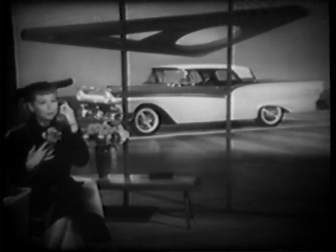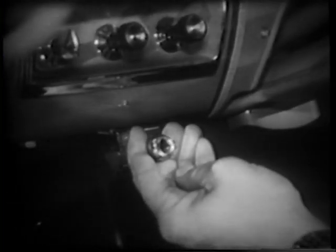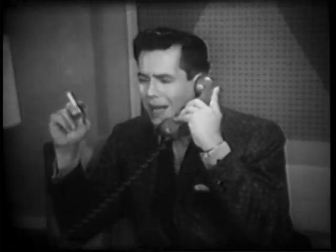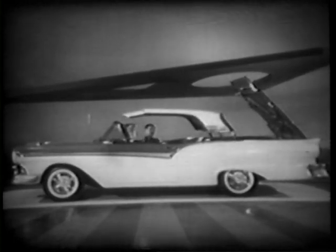What disappears into the trunk? The button? No, silly — the top, the roof. There's a salesman demonstrating it now. Watch. All he does is pull a button and look — it's magic! The deck lid is going up. The roof is folding up. The whatchamacallit is making like a jackknife.